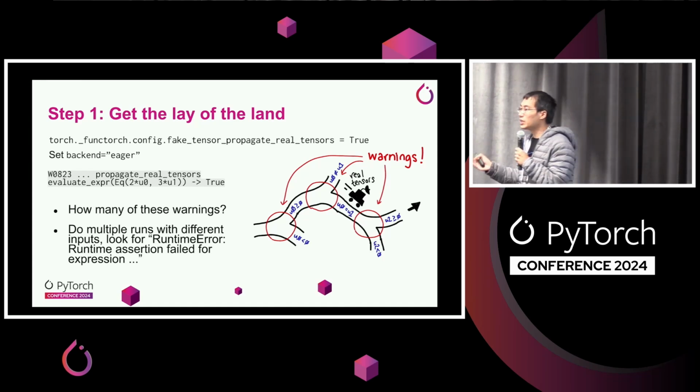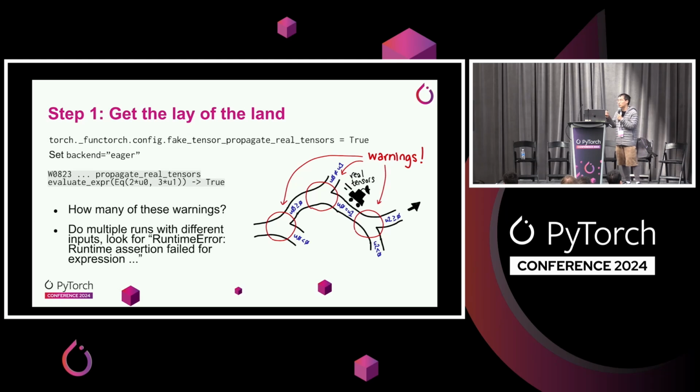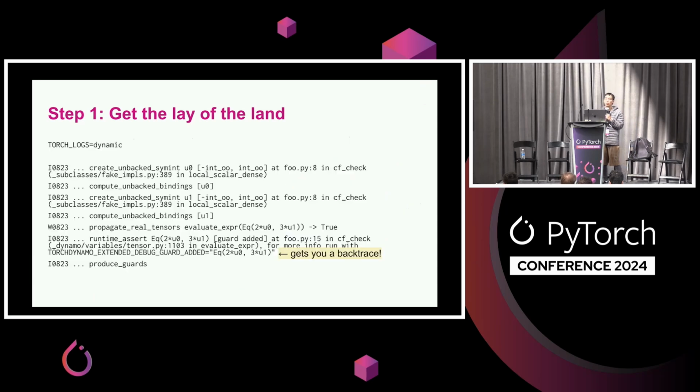And so it's really nice to first get a lay of the land. First, look at the cheat code. So there's a config option in PyTorch, fake tensor propagate real tensors. Well, just go ahead and do the trace with the actual real tensors along. And so every time there's a point in the graph, your real tensor will, whisper in your ear, oh, well, on this particular value of the tensor, this expression evaluates to the left. And you can just go ahead and follow it, get all the way to the end, and find out how many things you need to fix with your program.